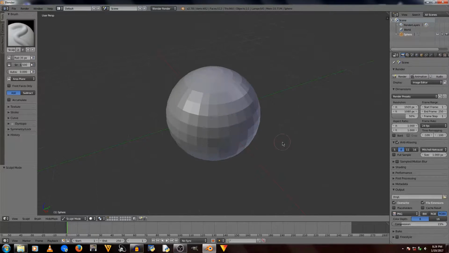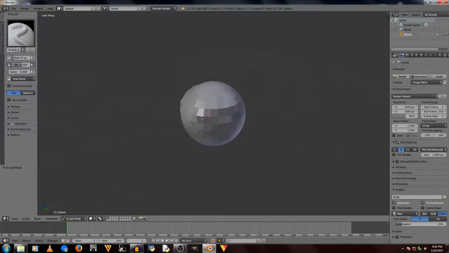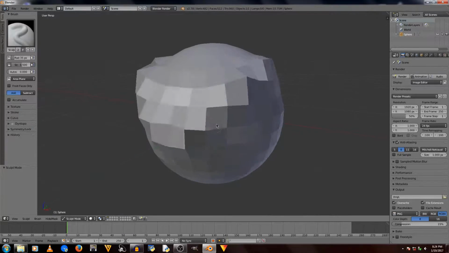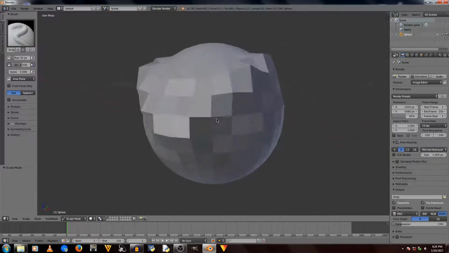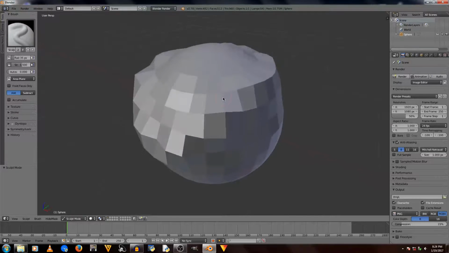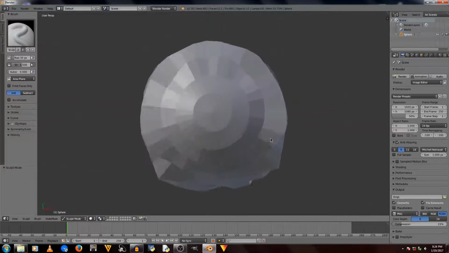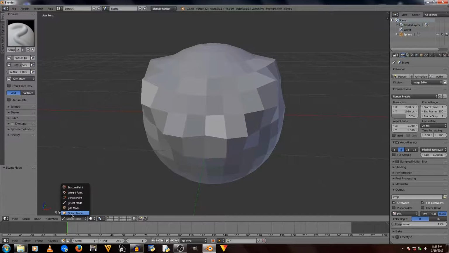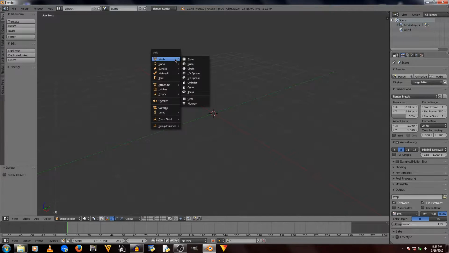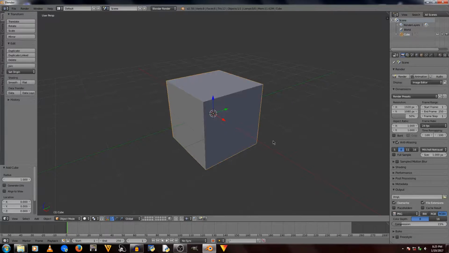So we're going to switch to Sculpt Mode, and already you start to see that it's a little bit easier to tell what's going on. I mean, we can get some basic shapes out of it, but still it's not as satisfactory as you'd like. But this really brings out the point I was making with the last object, and that is that only the vertices that are inside the object or are making up the object can be modified in Sculpt Mode. So now that we have that pretty firmly planted in our mind, I'm going to remove this by hitting X and delete and adding back a cube again.